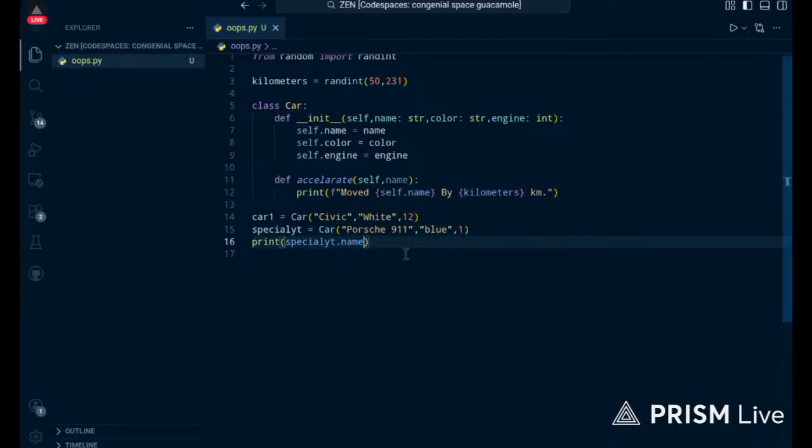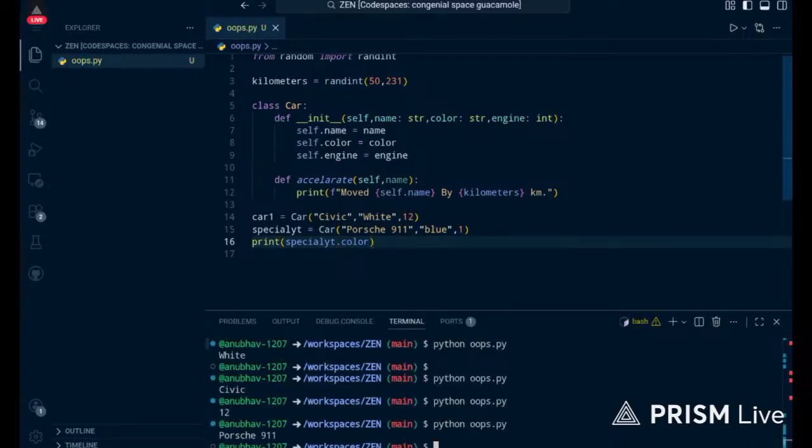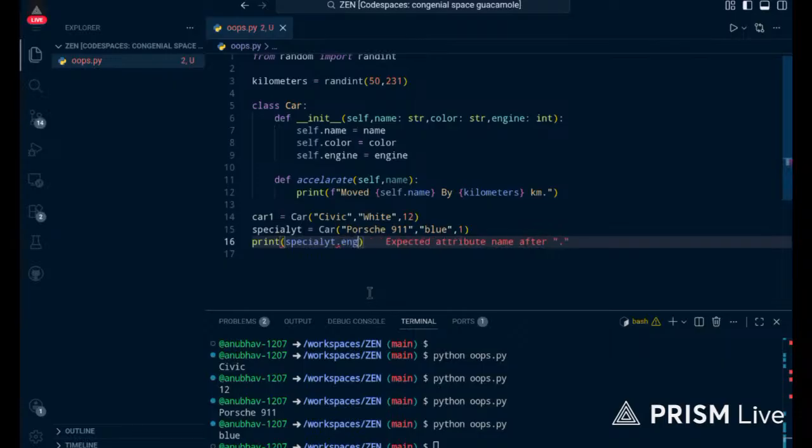Let's print his car's color. It should give out blue and it has given out blue. And let's print how many engines he has. His car has one engine. So that's definitely correct.